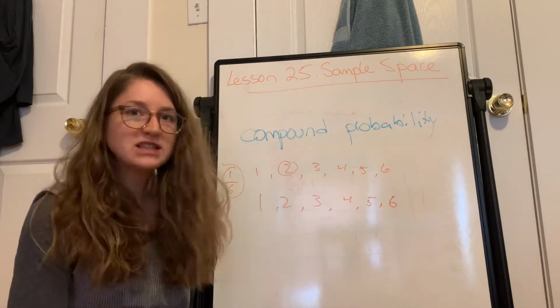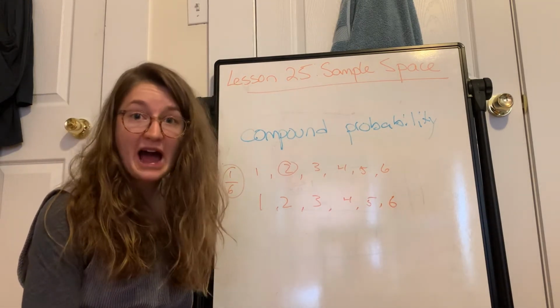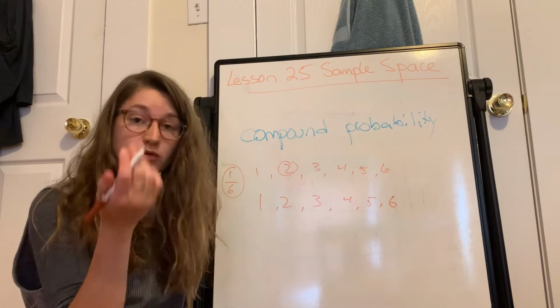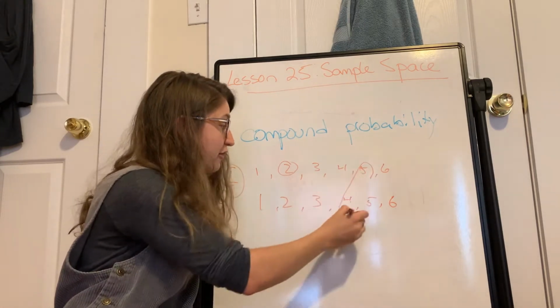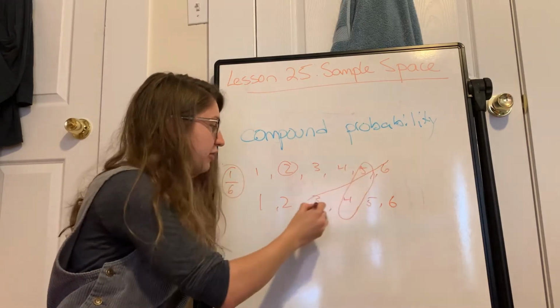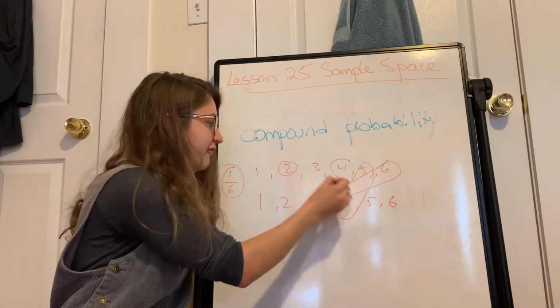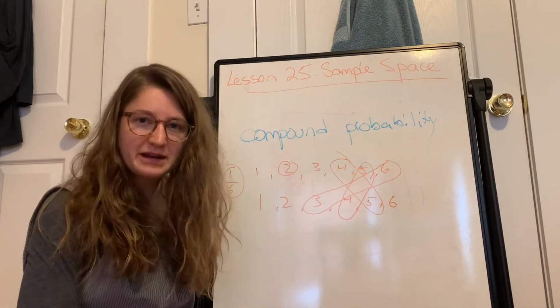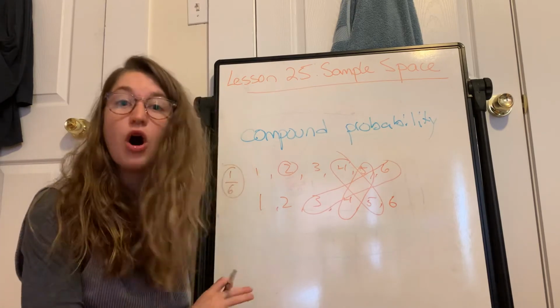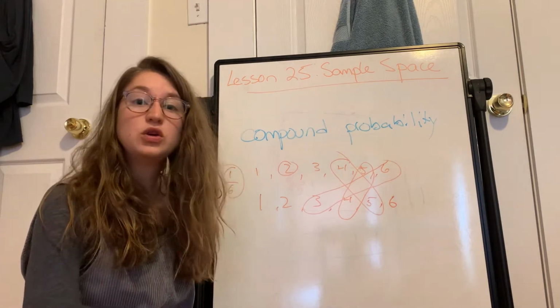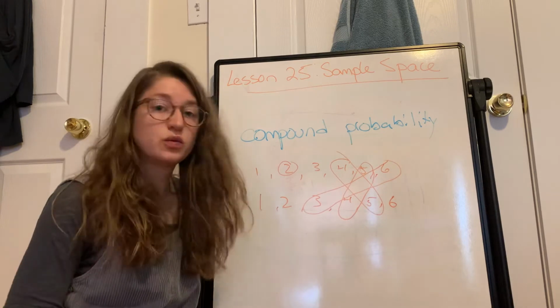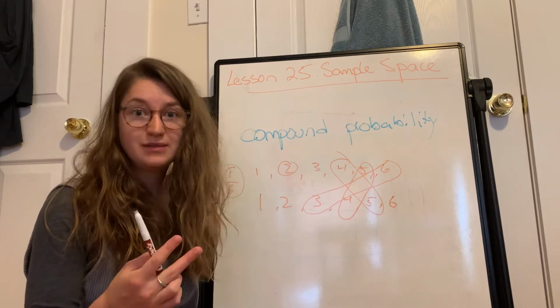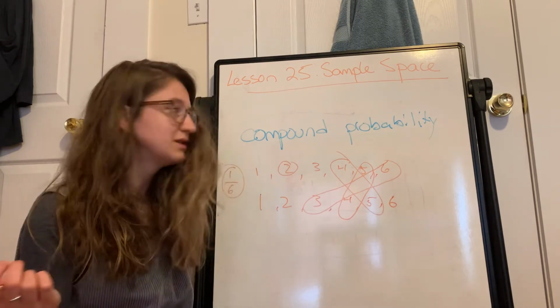Now, if I said, what's the probability of rolling the sum of a 9? There are a whole bunch of different ways I could get a 9. I could roll a 5 and a 4. I could roll a 6 and a 3. I could roll a 4 and a 5 in that direction. And this is the part that's complicated, is figuring out all the different options when you roll 2 dice or when you do anything 2 times or more than 2 times.